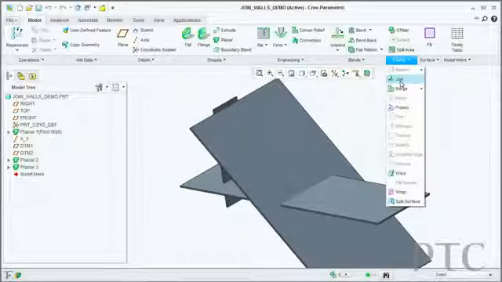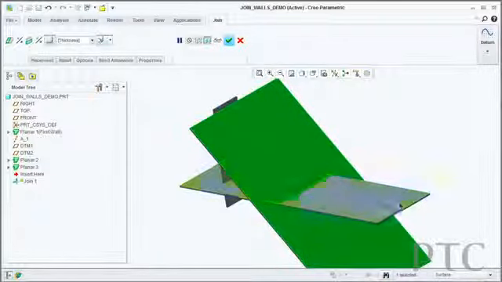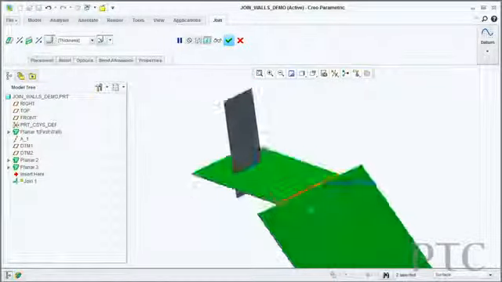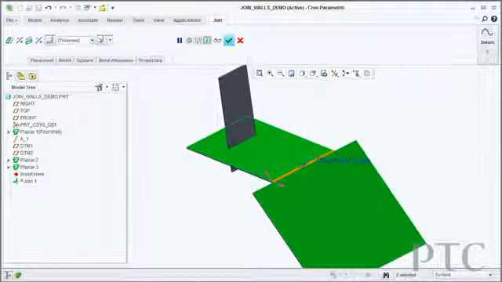Another command we added to Sheetmetal is the ability to join disconnected walls. So now if I've built two separate walls, I have the ability to say join these together. It will offer me the ability to add a bend between those, as well as give me controls as to which side of those walls I want to keep or remove.